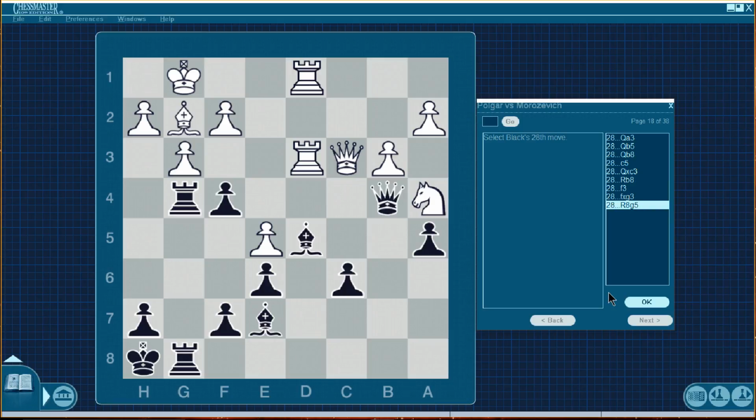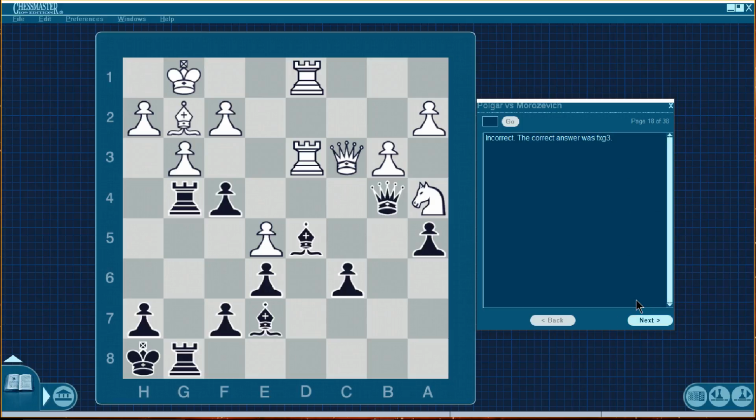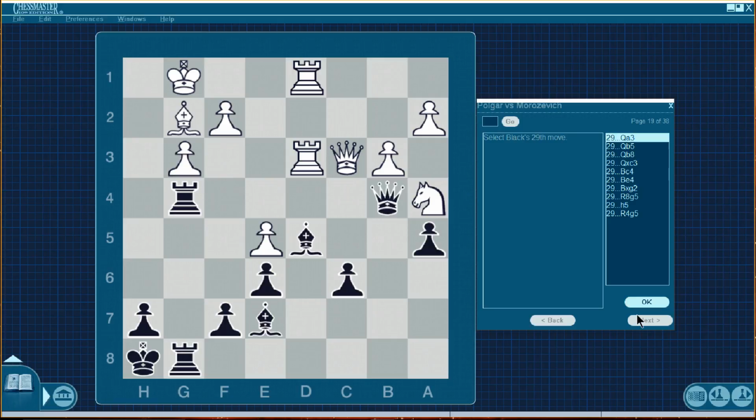Rook 8 g5. Oh, for crying out loud. F takes g3. Damn it. Ooh, I'm getting a lot wrong on this one. Okay. I'm not going to look at the list again.